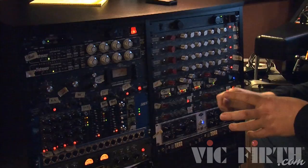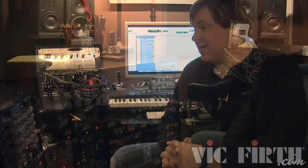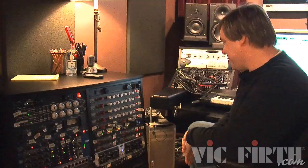So I've spent a lot of time in professional commercial studios through the years, and you start seeing a lot of the same type of gear used, and there's a reason why people use Neves and APIs and Distressors and 1176s. It's because they sound great. Most of the time I just take my cue from what I've seen used historically and has been successful historically. So the downside is that it can be a money pit. You start with one nice pre, and the next thing you know, you're 12 pre's in, and your wife is freaking out. But there you go. There's the collection I have so far.